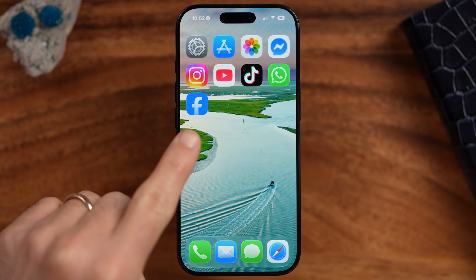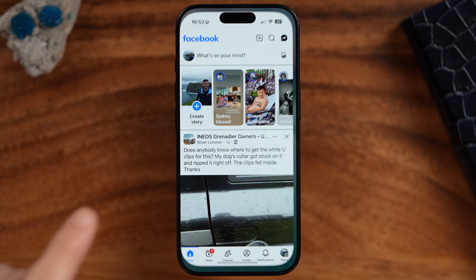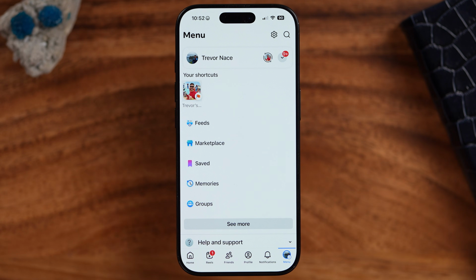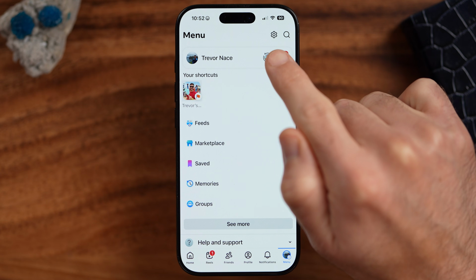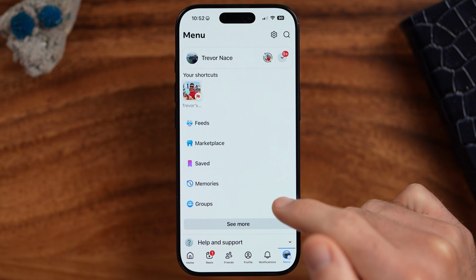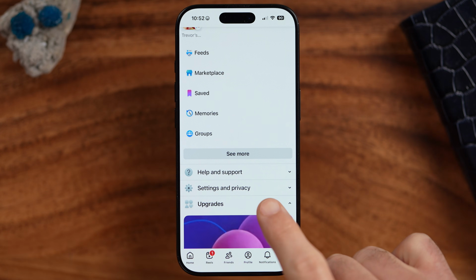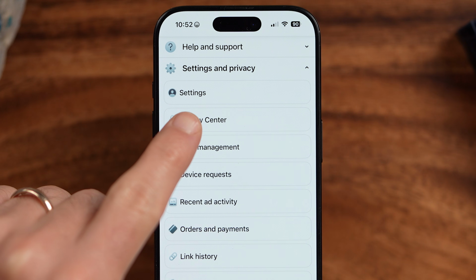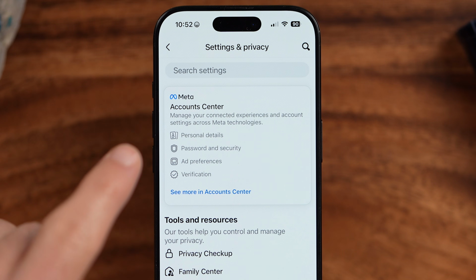So the first option, if you are logged in, is just to open up Facebook on your iPhone, Android, or computer. Tap on the menu button at the bottom right, or it might be at the top right for you. Tap on the gear icon at the top right, or scroll down and tap on Settings and Privacy, and then tap on Settings at the top.